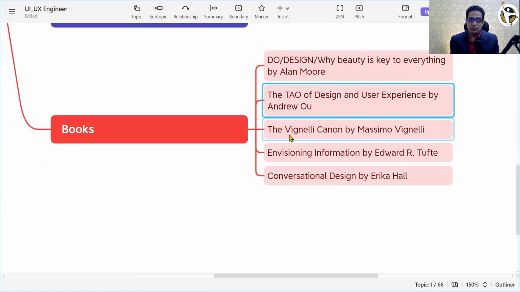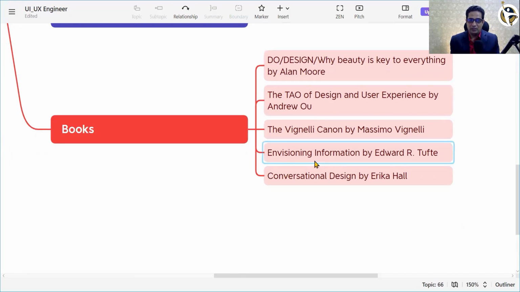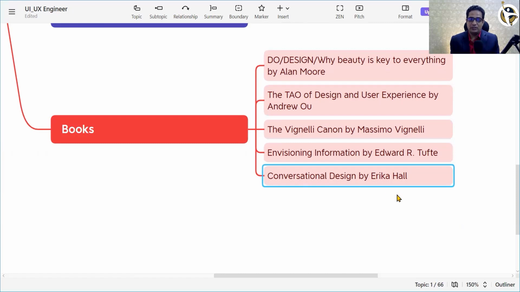And there is another book, The Vignelli Canon by Massimo Vignelli. The second last book is Envisioning Information by Edward Tufte, and the last book is Conversational Design by Erika Hall. These are some of the books if you want to read and master your career as a UI and UX designer.